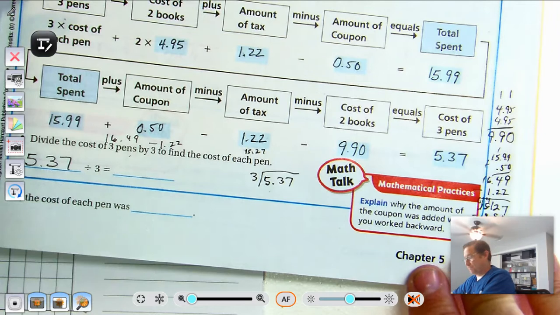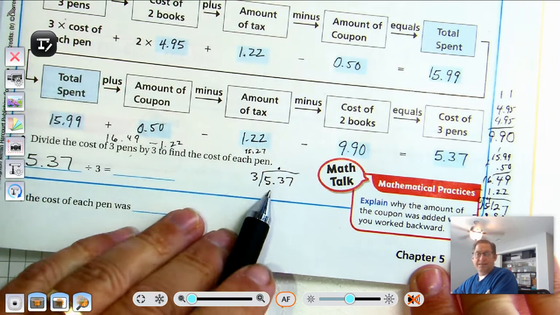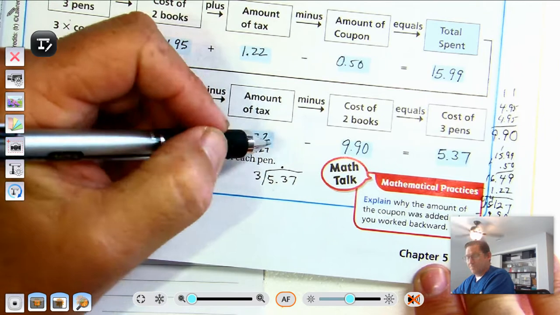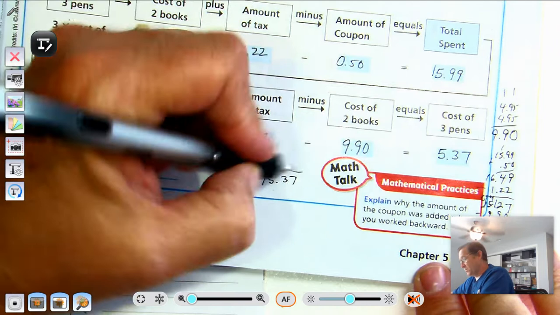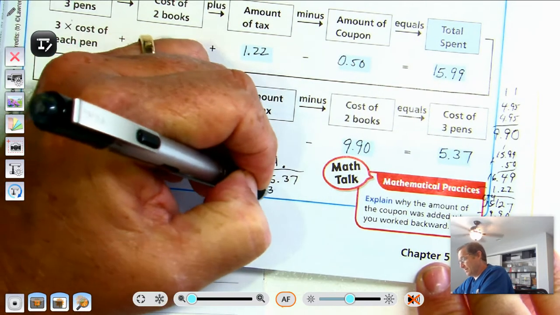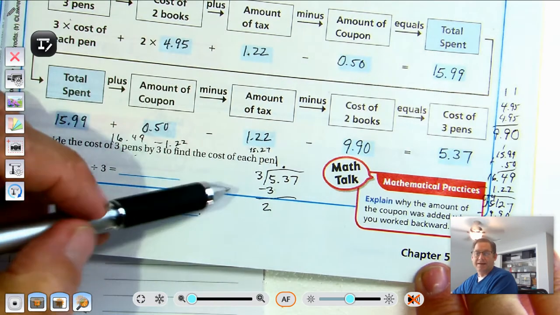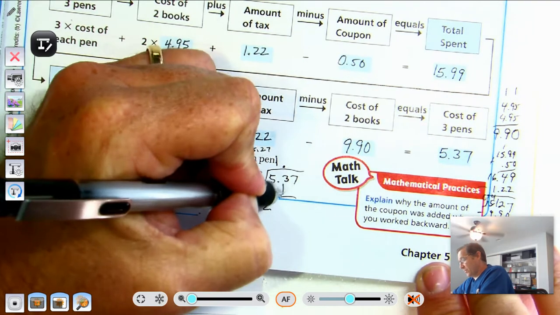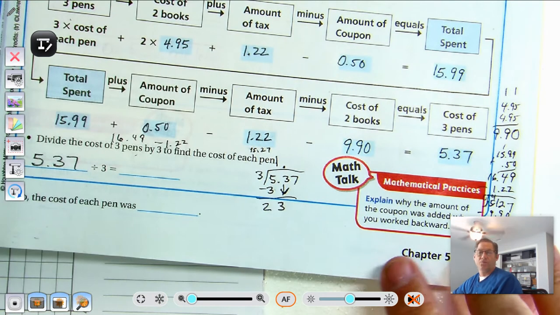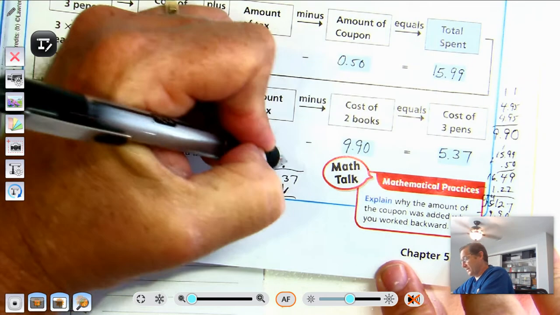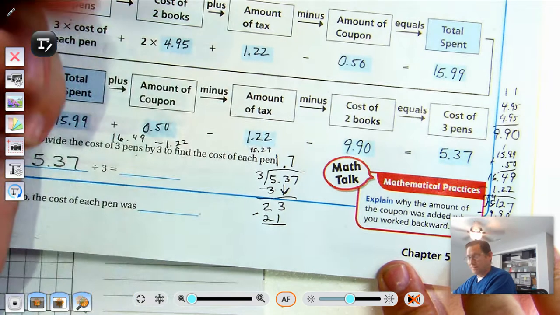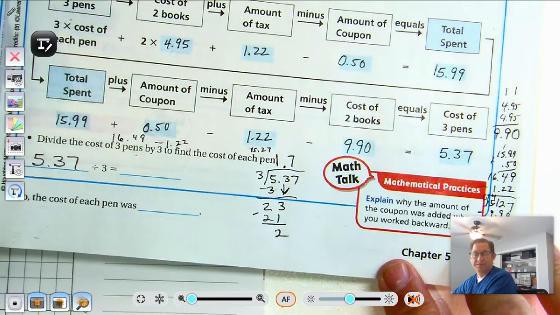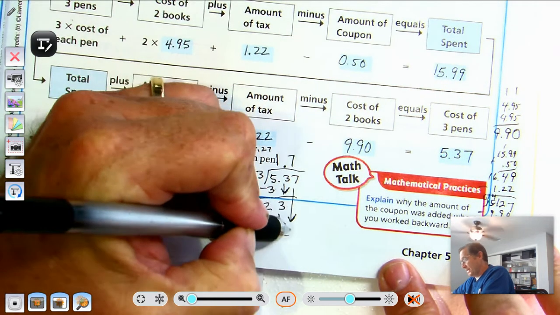All right, well, I'm dividing a decimal by a whole number, so how many ones can I share with 3 groups? I could share 1, and that would leave me 2 ones that I can't share with 3 groups. So I'm going to bring down the 3 tenths, and now the 23 tenths shared with 3 groups. Well, I know that that's 7, and 7 times 3 is 21. We're going to subtract, and that leaves us 2 tenths. I can't share 2 tenths with 3 groups. So I'm going to bring down the 7 hundredths.